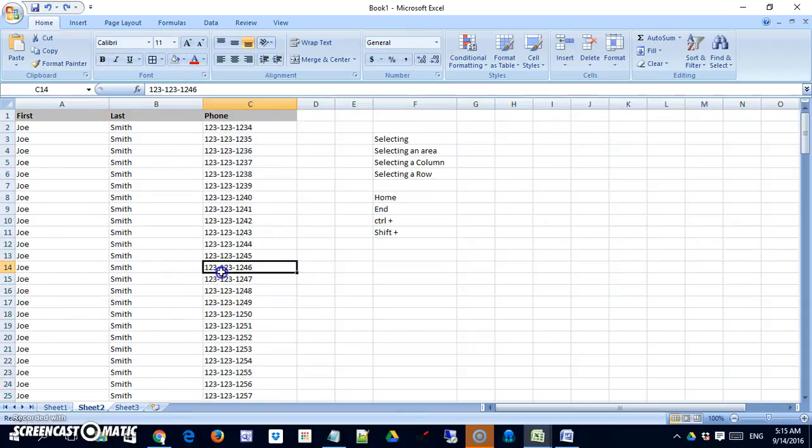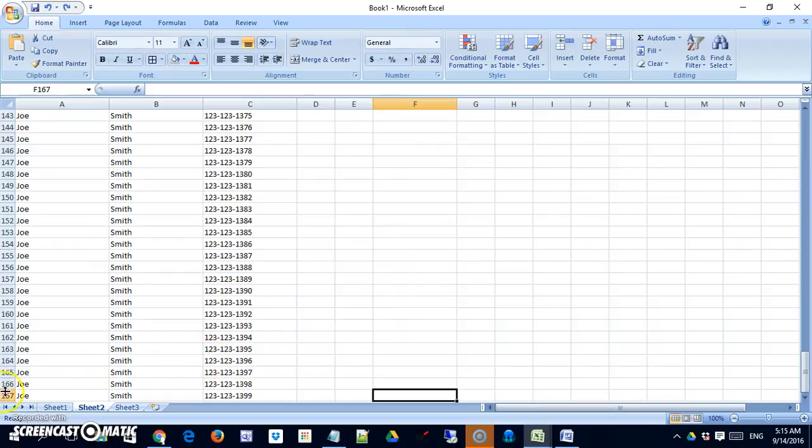And then there's some tricks for selecting quickly and for moving around your document quickly. So if I am up here in cell A1 and I want to go to the bottom of my document, I can simply hold down a Control key, Command on a Mac, and hit End.